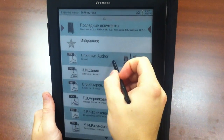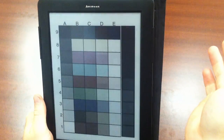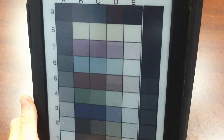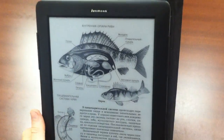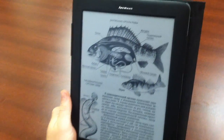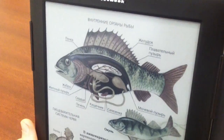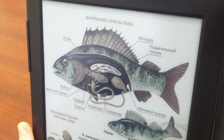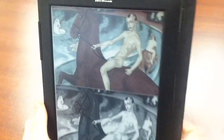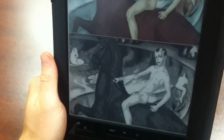I'll show you a few things that we can do in comparison from color e-ink to black and white e-ink. You'll see this is the schematic of the color orientation. And then here is an excerpt from a biology textbook, just showing a die cut of a fish, and on the other hand we have its color counterpart. Even for art history majors, you can see that color has a lot more definition than the black and white itself.